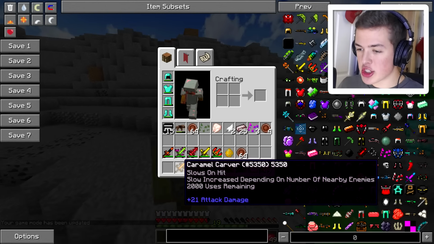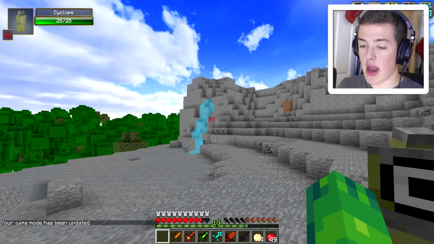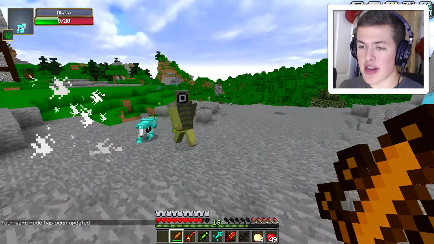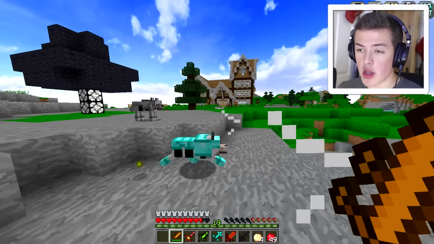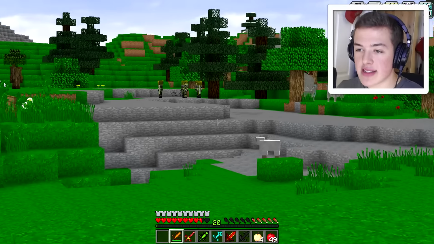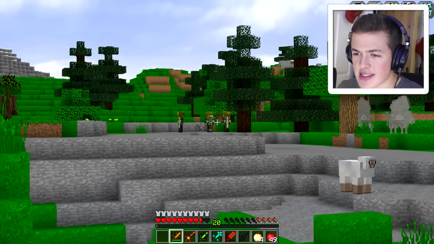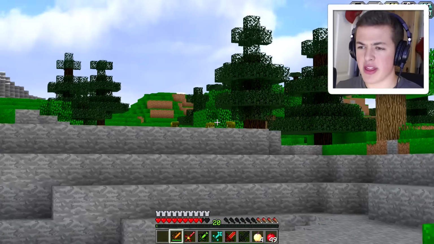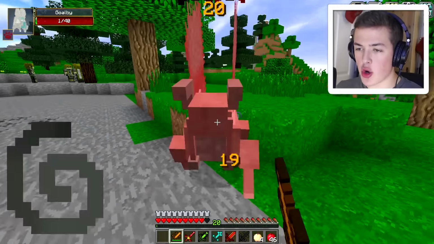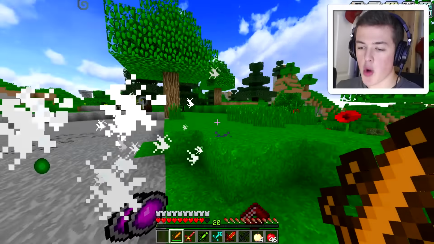Next up, slow increased based on number. Okay, so we can actually slow down enemies of everybody nearby. So based on the nearby enemies, if there's like a whole pack of people, it will slow down the entire pack. I'm pretty sure that's what this does. So we have an entire pack. I don't think those are assassins. They kind of look like green people. What the heck? All right, so we have the Caramel Carver. Let's see, this one should just slow them down. Yep, nice and easy, super overpowered.